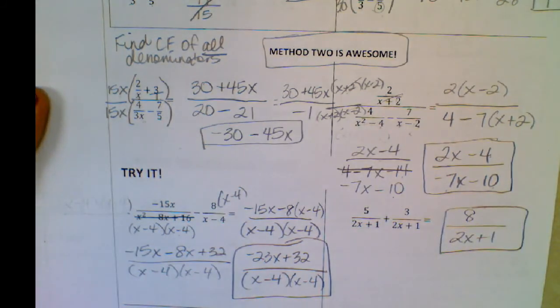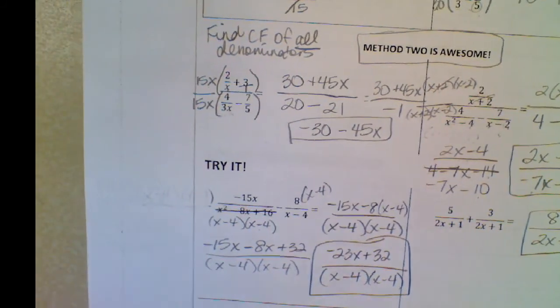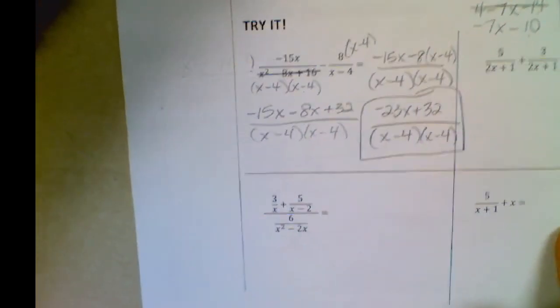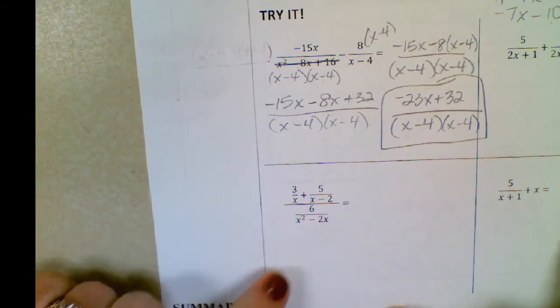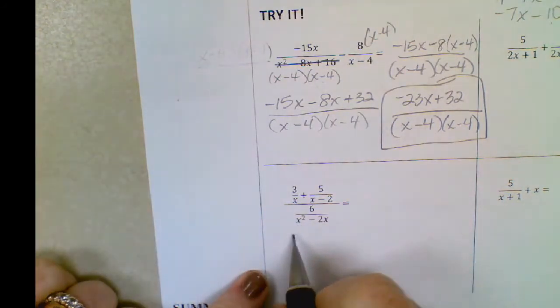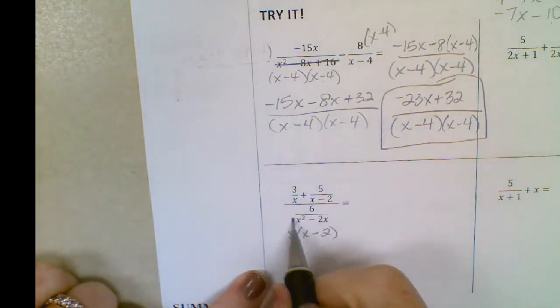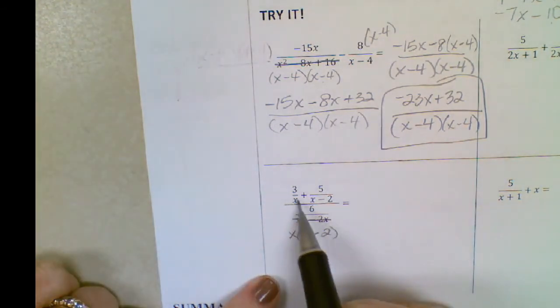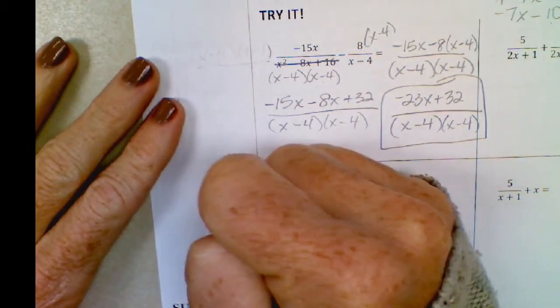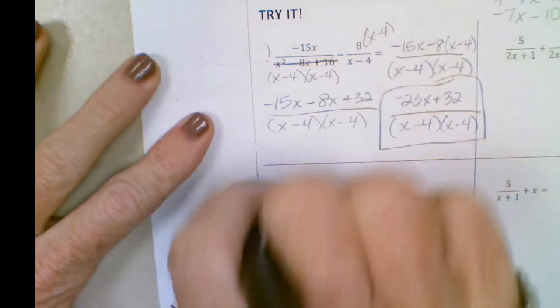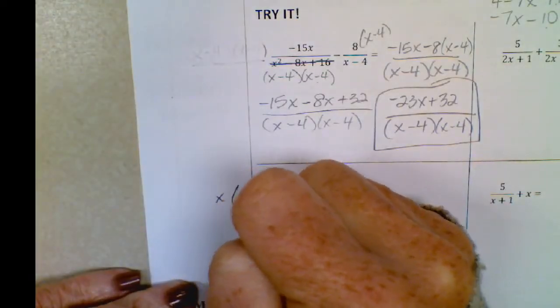Okay, now let's get to the complex fractions. I got a little excited and moved on ahead when I shouldn't have. So let's factor all of our denominators just so we can see really easily what we have to work with. So x factors out of both of those, so I get x times x minus 2. And x minus 2 obviously go into x times x minus 2. So that is going to be what I multiply top and bottom by.